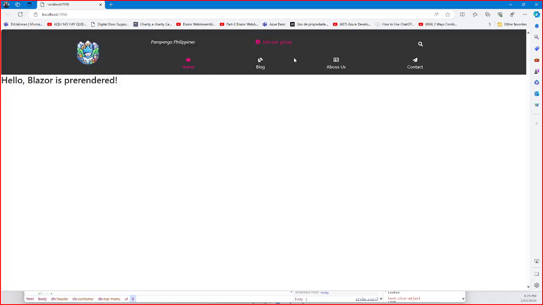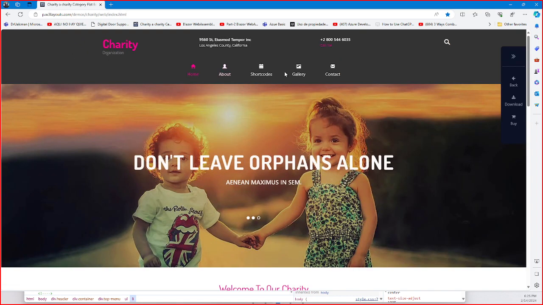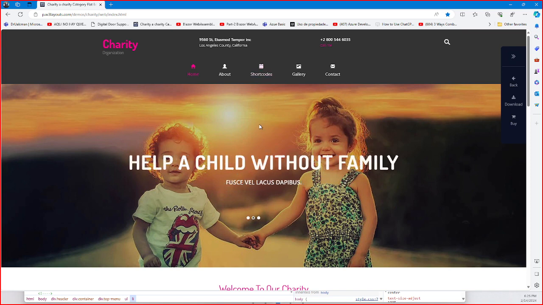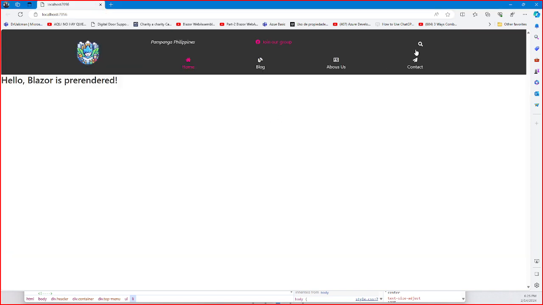Yeah, see? So now it looks a little bit much better. Also the icons are already more together, and the logo looks prettier. It's not exactly like this layout, but this layout is only an example, so all good. Okay, so I think we already finished with the top menu.